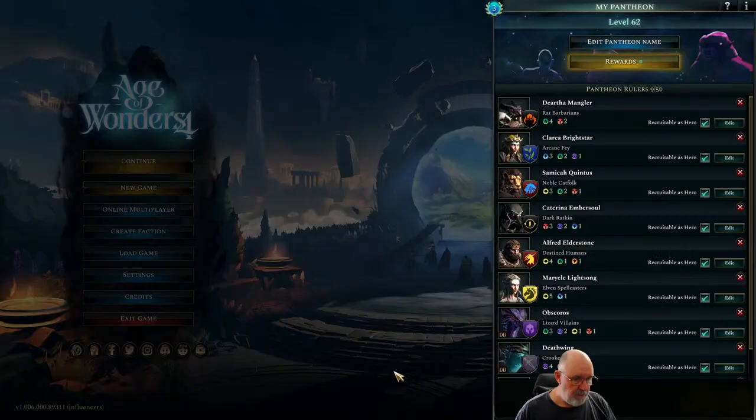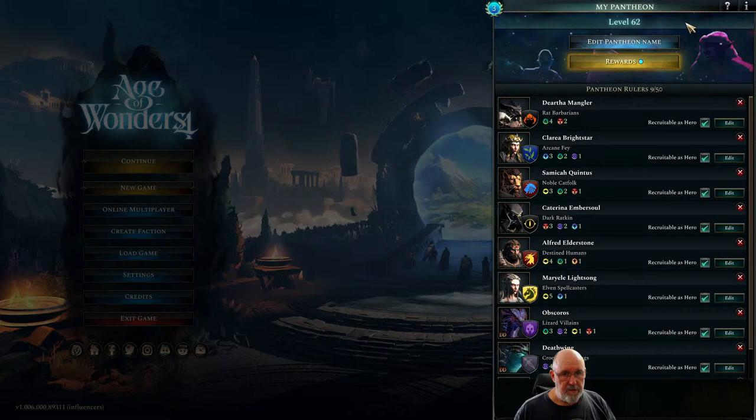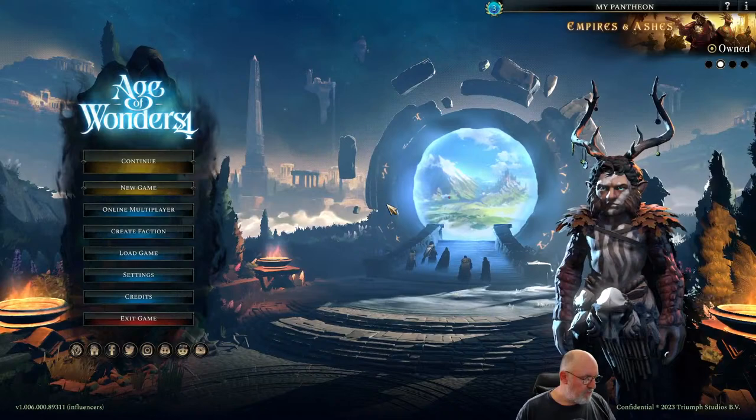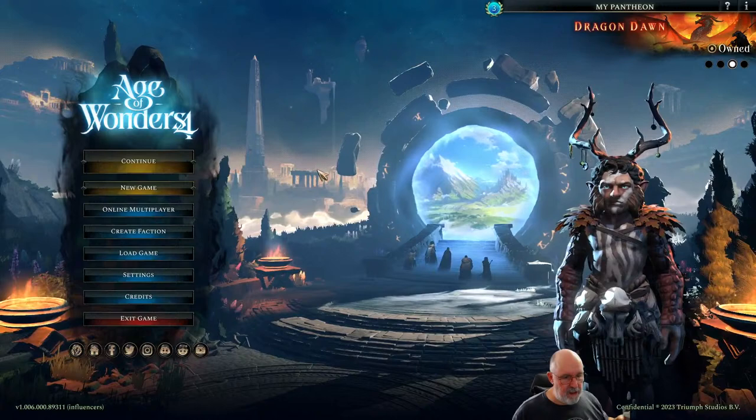I will make this a fairly thorough look through everything. You can edit your Pantheon name, of course, as well, if you want to do that. I'll just press escape. I am playing with some mods, but you don't load them in here. You load them in with the load screen, so I won't go through that. I've just got a few cosmetic mods, nothing that's going to actually change the base game.